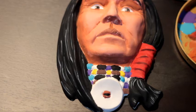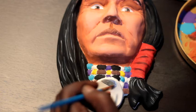Metallic colors also have a tendency to take more than one coat. Alright. The material that this is on is kind of porous. So we will find out right now.